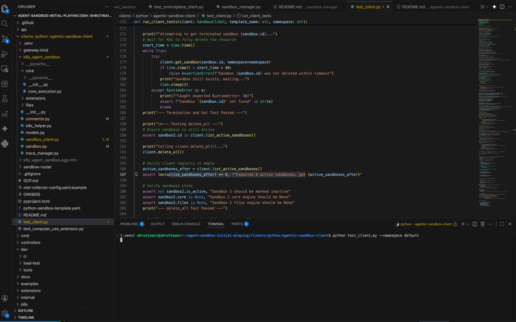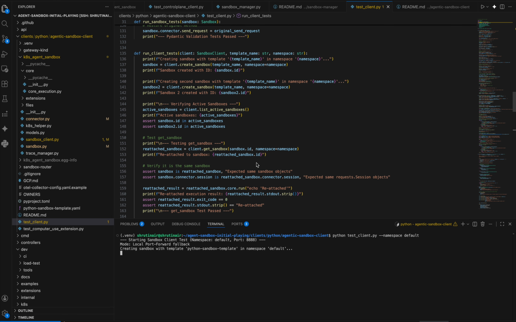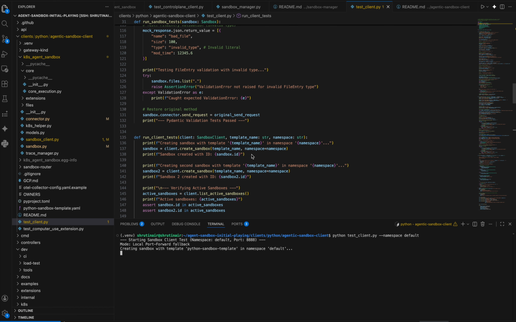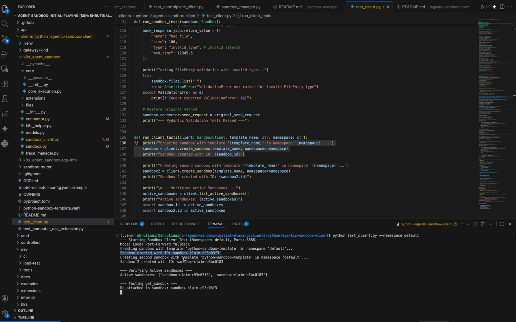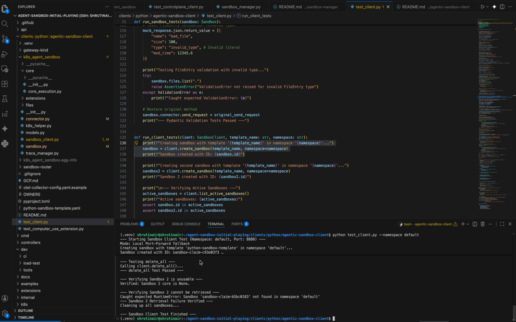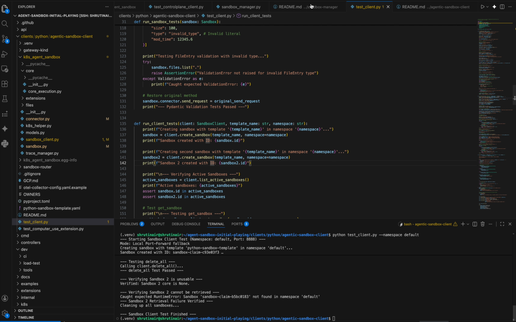Let's try to execute it. You can see we are creating the first sandbox here. This one got created. Now we're creating the second sandbox, and everything else is super fast because it's just interacting with the client. So yeah, this is the new framework for Sandbox client.